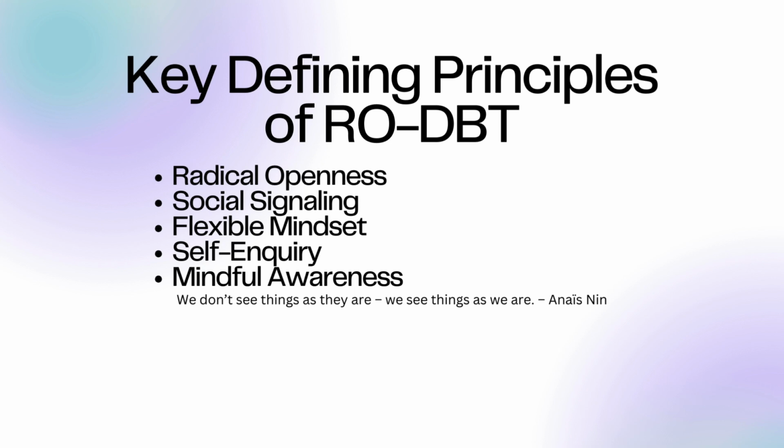Individuals with high levels of over control often struggle with social signaling, leading to miscommunication and often isolation. RODBT teaches clients how to enhance their social signaling to build more authentic and rewarding relationships. And I think the most basic skill here is playing a game of eyebrow raising. I challenge you to go do this out in the wild after you listen to this.